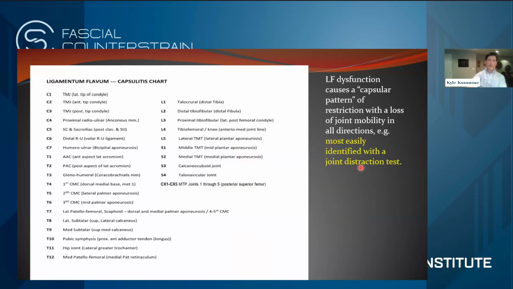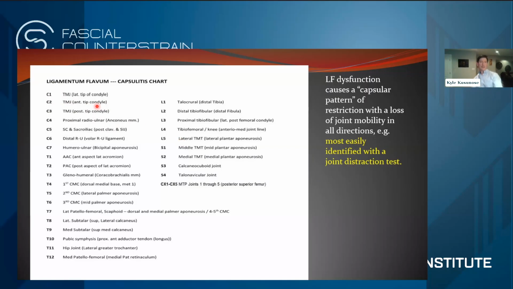So let's go ahead then. This is a chart that's in our musculoskeletal spinal ligament myo chains class. These are the segments of ligamentum flavum at each segment of the spine and what type of capsulitis it produces. You'll see here that the C1, C2, C3 ligamentum flavum dysfunctions affect the TMJ. Those of you who know TMJ and do a lot of headache work will know that the spinal trigeminal nucleus is a convergence of the trigeminal head pain nerve, the TMJ nerve, with cervical 1, 2, and 3 afferents. So C1, C2, C3 blends right into trigeminal and gives you jaw problems, okay?